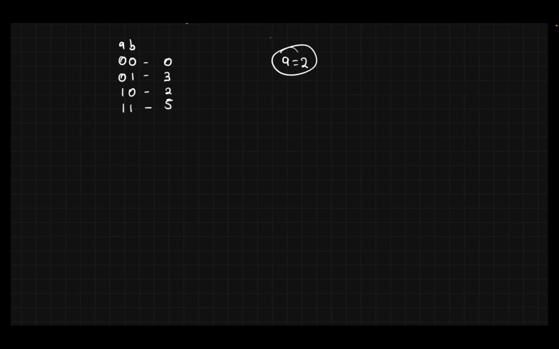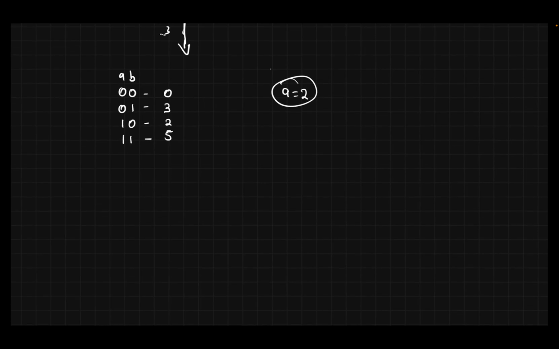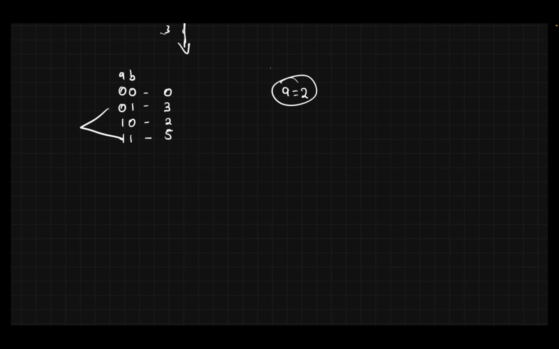3 and 5. At 0 and 2. Yes, and also 0 and 2. Do you see that? So where does A change but B doesn't change? Whenever you want to partially evaluate at a variable, you need to find where that variable changes so that you can have 2 different values for that variable. Because if you don't have 2 different values for the variable, you can never get more values for that variable. So you need to find where that variable changes, but then the other one does not change. So we have 2 such cases.